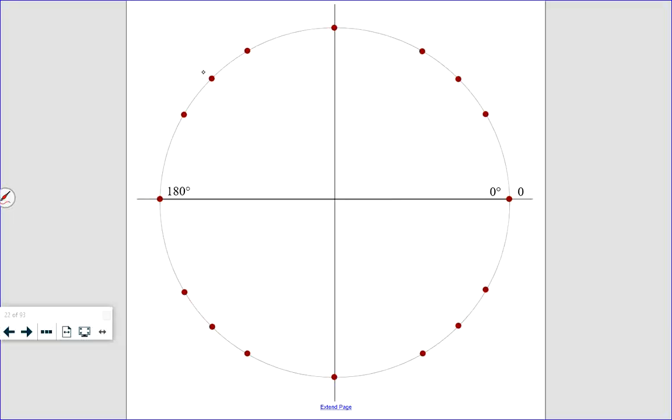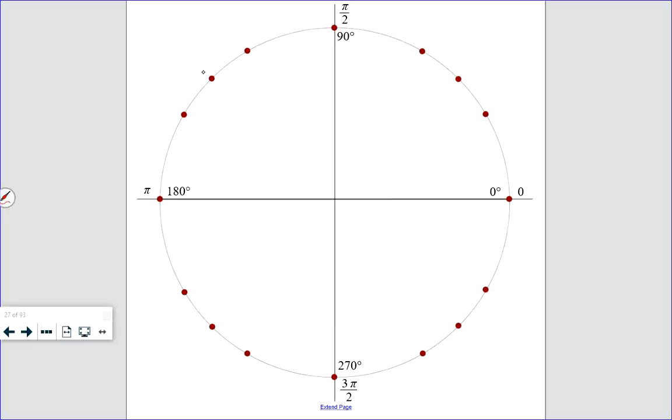We can go over to 180 degrees as another kind of benchmark, and we know that that's pi radians. We happen to know that 90 degrees is pi over 2. Well, we do now. You didn't 10 minutes ago. And 270 is 3 pi over 2. And don't just blindly write down 3 pi over 2. Ask yourself why that's the case.